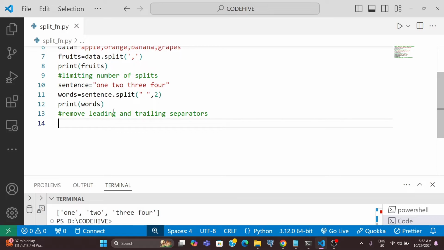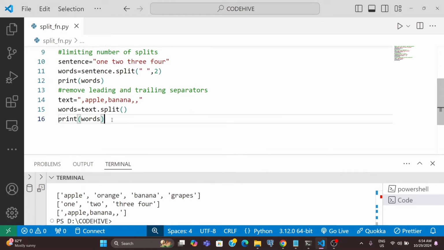That means, for example, I have a text starting with a comma, then I have apple, banana, and then I have a comma again here, or maybe I have two commas here.